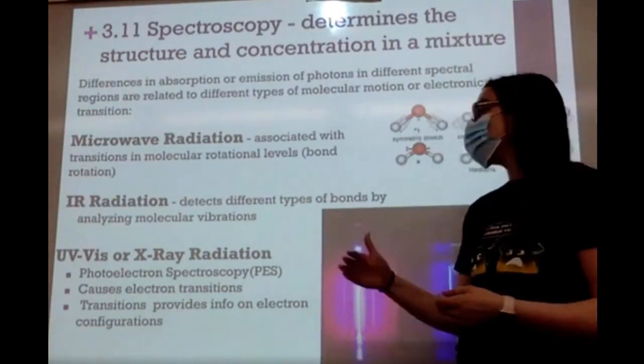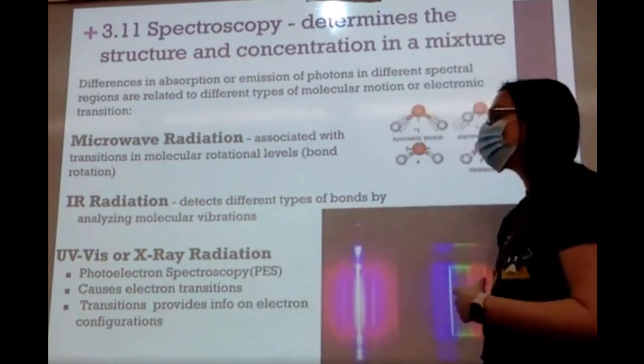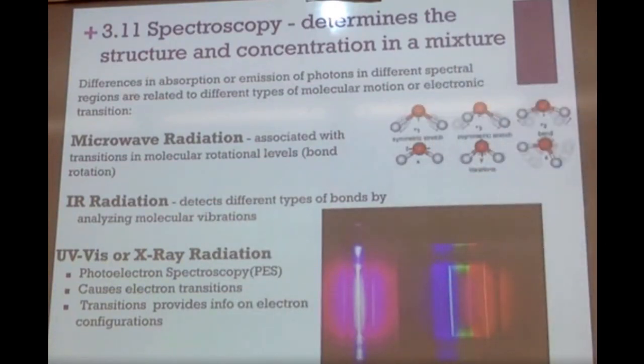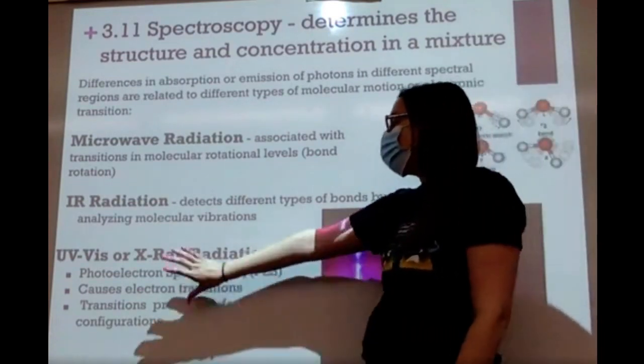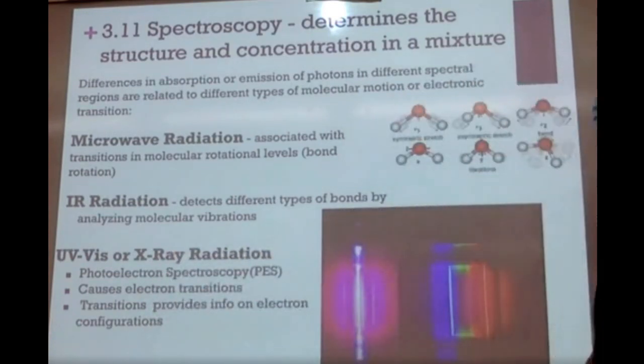And what we can actually do is look at the molecular vibration using infrared to figure out what type of bond exists. And then finally is UV vis or X-ray. So UV is ultraviolet, vis is visible. Well, UV vis is actually dealing with flame tests, gas discharge tubes. Right, visible is what we can see. Beer's law, what we're going to look at with topic 13, that's visible as well.